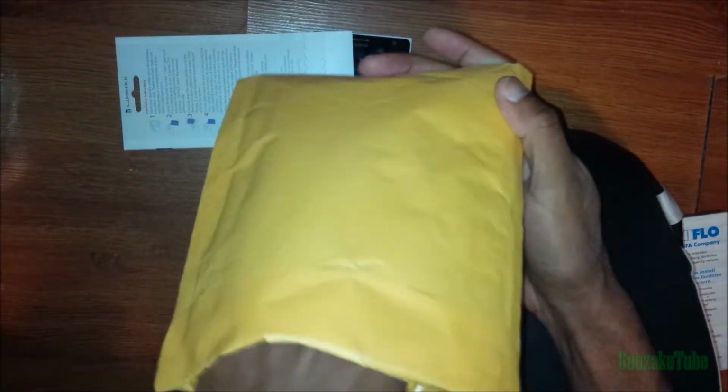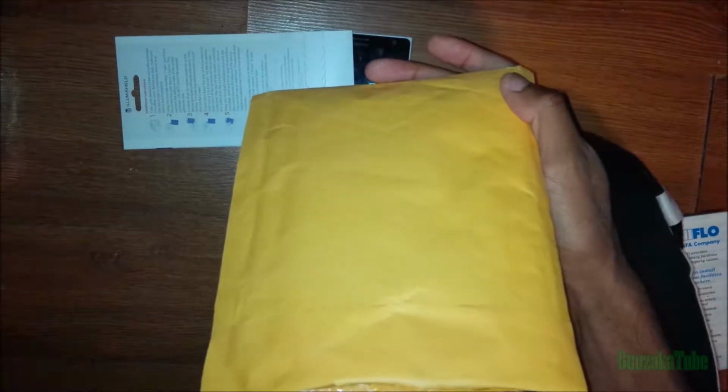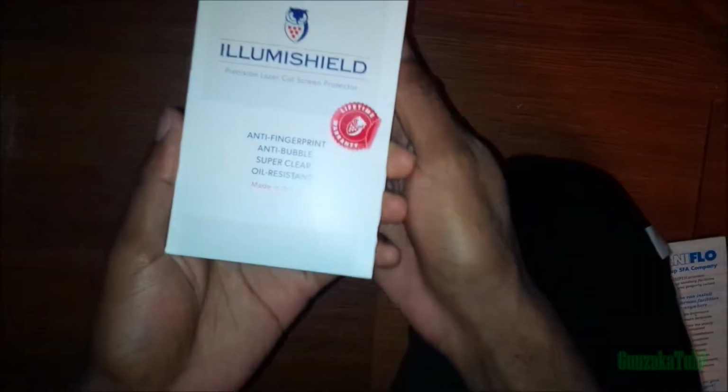Okay. And is there anything else in here? Okay, that paper I just pulled out has some personal information on it, so it's a good thing I cut that away from the camera. Now, we don't care about this because this is boring. This is what we care about. Let's see if that's showing well.